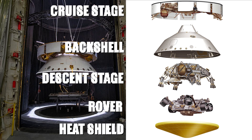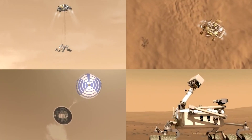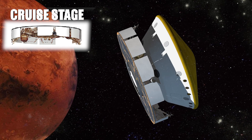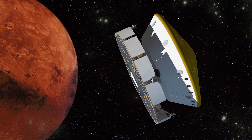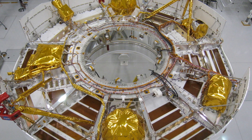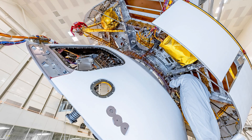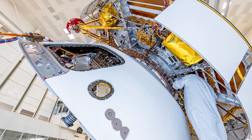These major parts of the Mars 2020 mission's spacecraft design were based on the successful Mars Science Laboratory mission, which delivered the Curiosity rover to Mars in August 2012. The cruise stage supports the whole vehicle during the seven-month journey to Mars, keeping it powered up, in communication, and on target. It features a large solar array to provide power to the rover during its seven-month trip. Radio antennas keep the vehicle in contact with Earth, and fuel tanks and small thrusters on the cruise stage allow it to adjust the vehicle's course as needed during the cruise phase.